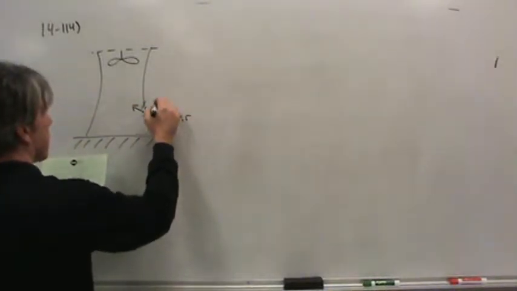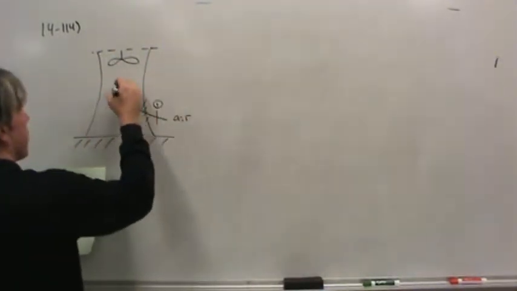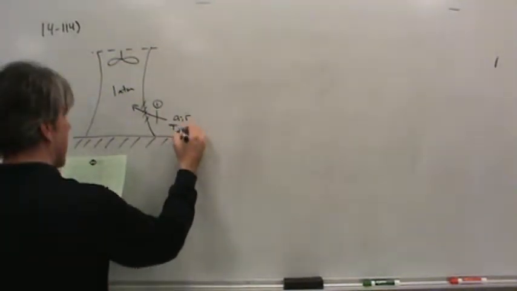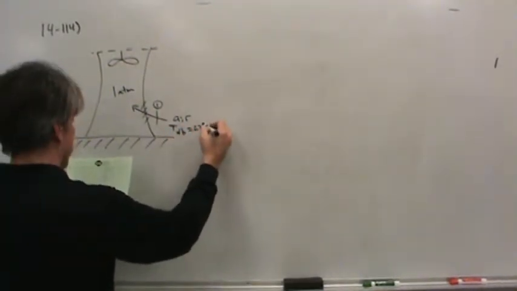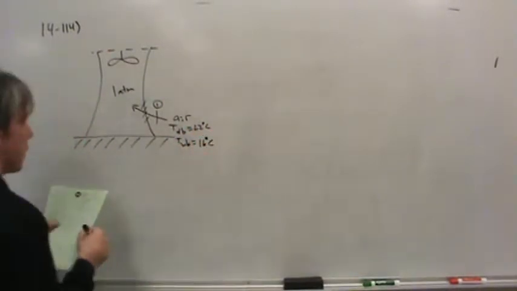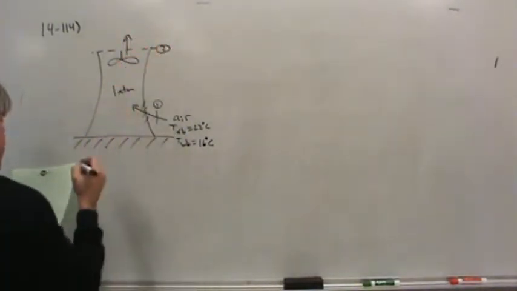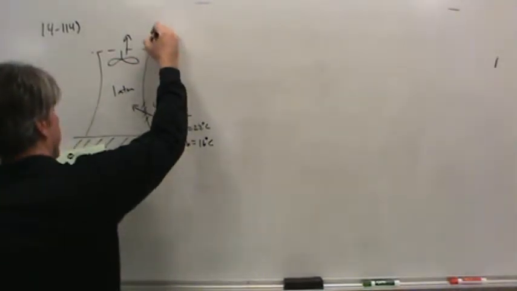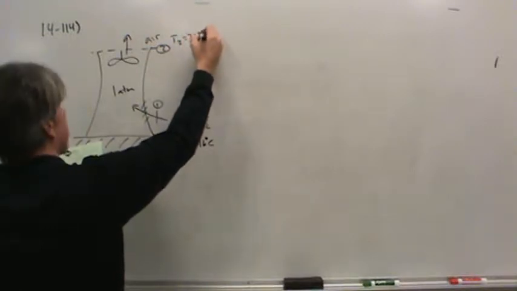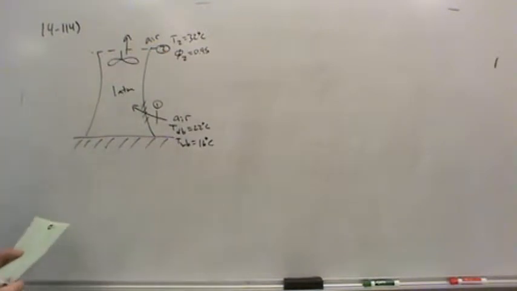And I called this entrance state 1. So the air coming in comes in at state 1. This whole thing operates at 1 atmosphere. And they gave us a dry bulb, or a normal temperature, of 22 degrees Celsius and a wet bulb temperature of 16 degrees Celsius. I called the exiting air state 2. So this is an air stream. State 2 has a temperature of 32 degrees Celsius and a relative humidity of 95%. That was given in the problem statement.